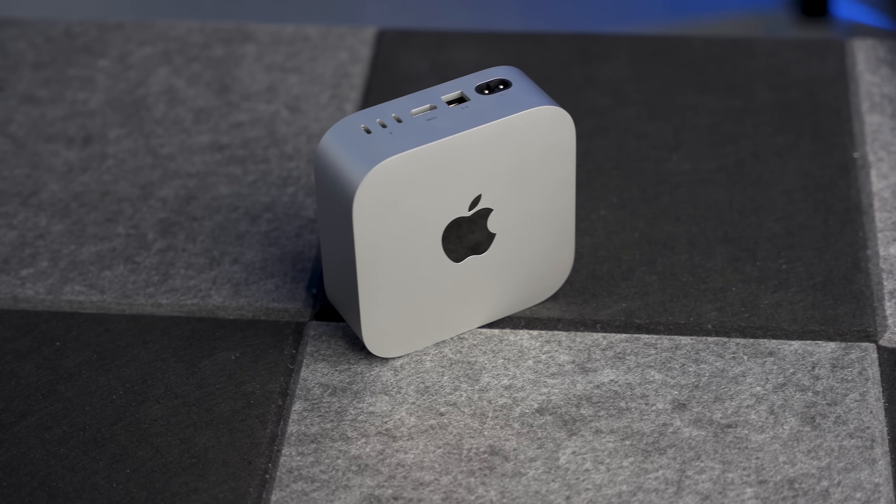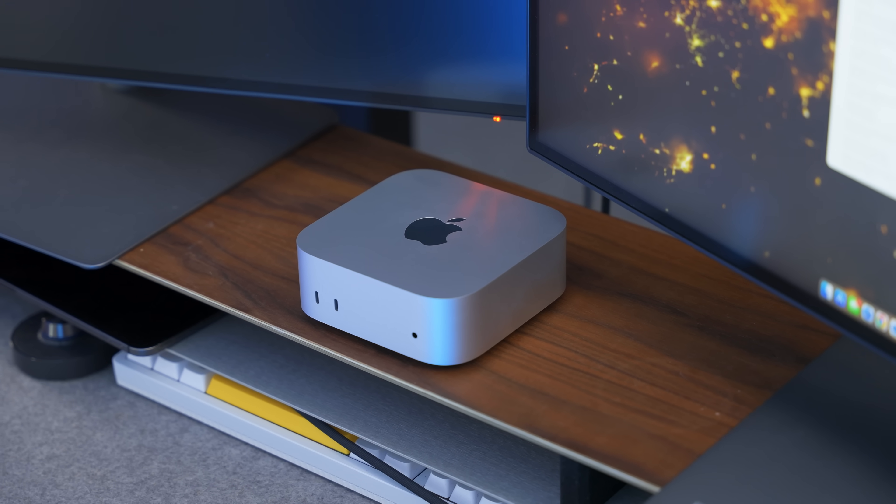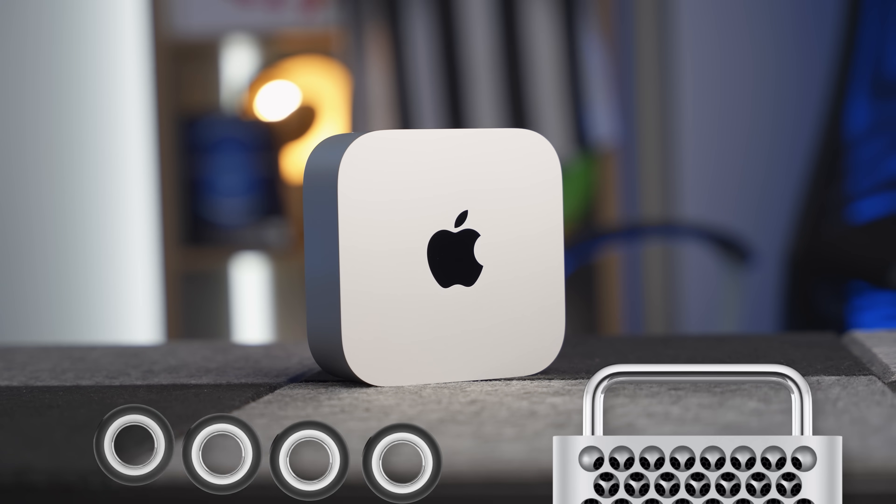Number one is that the M4 Mac Mini is finally the perfect entry point into macOS. A lot of you are buying this as your first Mac and you're using it for coding, for editing, for side hustles and just normal computery use at home. And I could not agree more. That combination of power and price and just the stuff that you can do with this for very little outlay — this is a Mac, remember. Apple charges a lot of money for a lot of things, but when it comes to the Mac Mini, they've democratised that power and made entry into the macOS ecosystem much more attainable for a much wider group of people, and that is a wonderful thing.